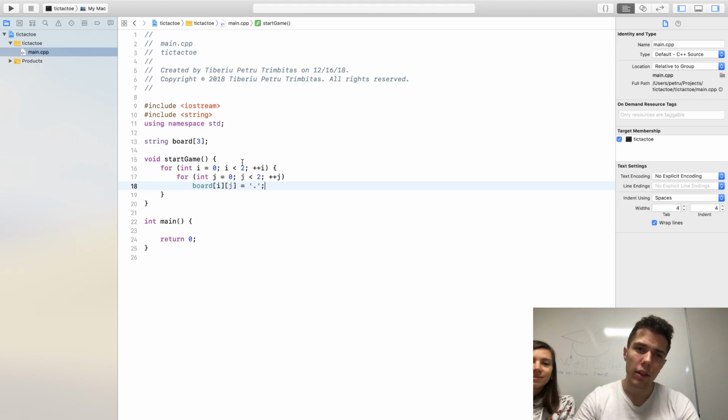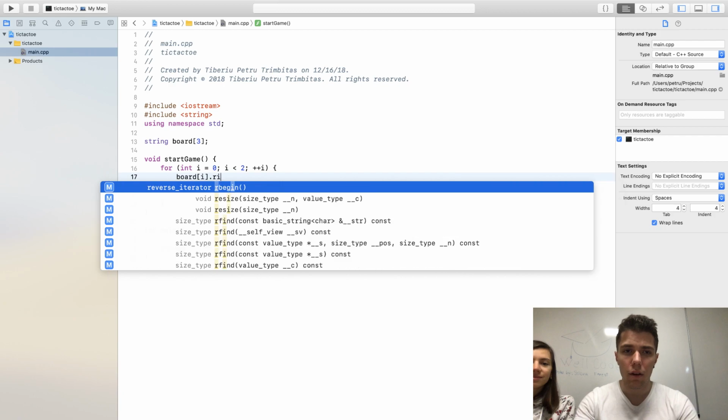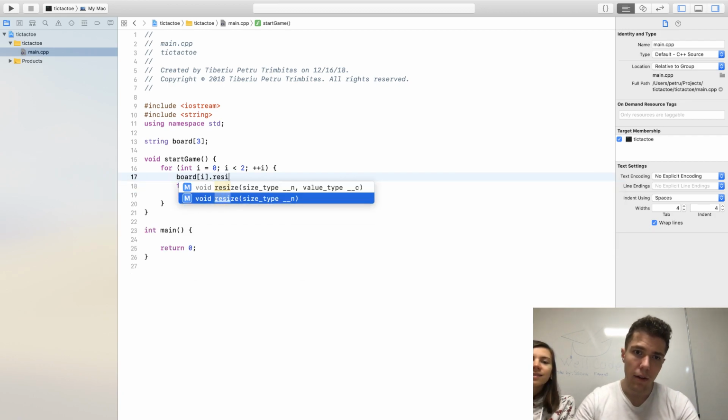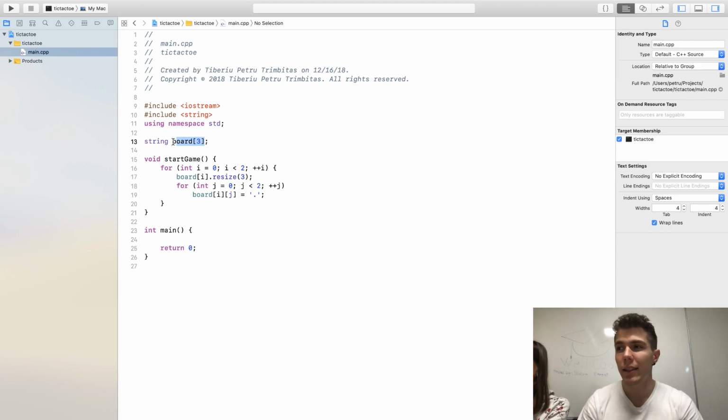And I think I also need to say board of i dot resize 2, actually 3, because each element of the board array is an empty string. It doesn't contain any element, and if I'm doing board of 0 and 2, I'll get a segmentation fault error.